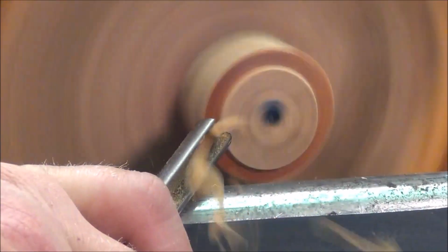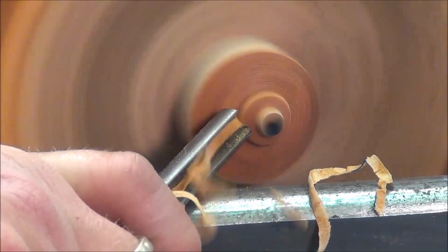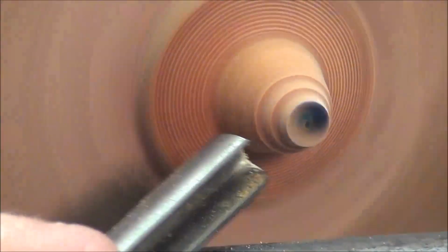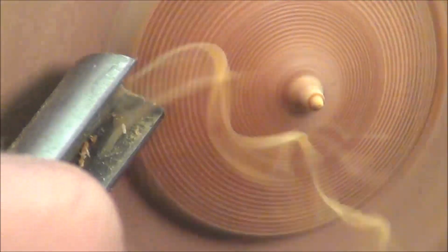Little quarter bowl gouge, small careful cut. You're better off taking 1,000 small cuts and getting it right than 1 or 2 big ones, getting a catch and getting it wrong. Step on those cuts, that's why I'm getting a cone. Then I can come back to here, take the middle away. Lovely little tool that, little quarter bowl gouge.